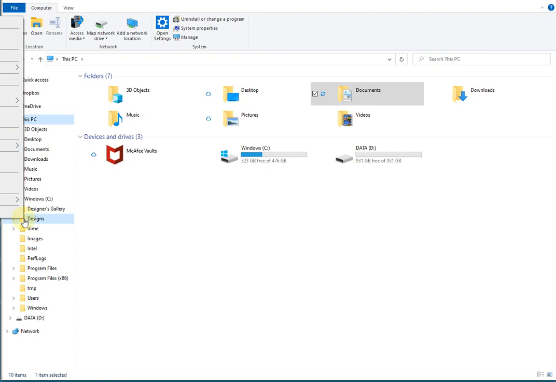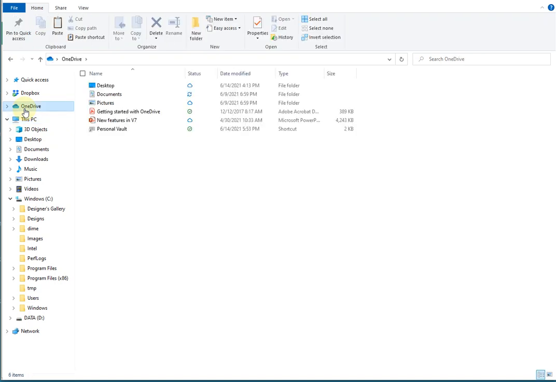So if you right click, and I know this has gone off the screen, but if you go to copy and then create another folder. So I could move it to my OneDrive. And I have OneDrive selected.